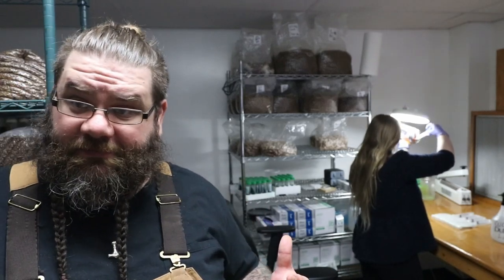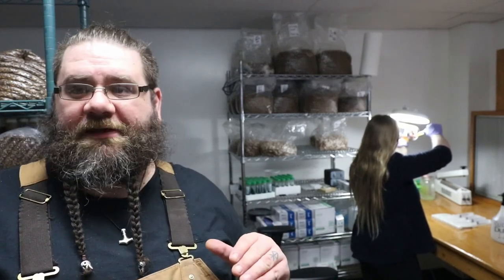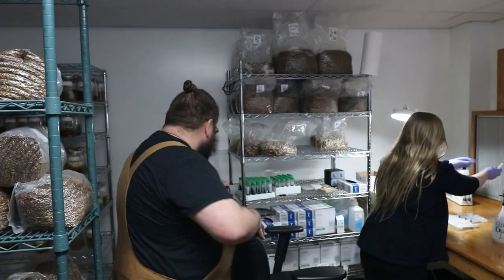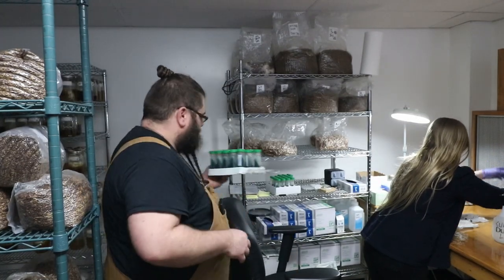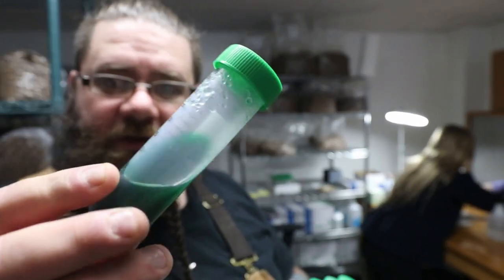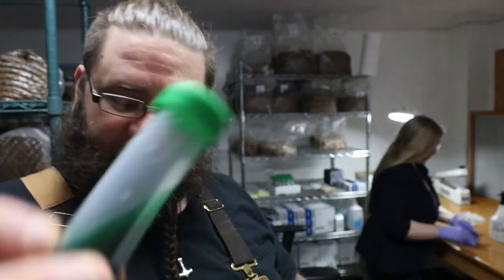So, All-American sterilizers are fantastic for one reason, really. They hold pressure the best that I've seen out of the autoclaves or the pressure canners. Which means when you're trying to make something like pre-made slants, it really helps for these things to be able to cool under pressure. Otherwise they can boil out.